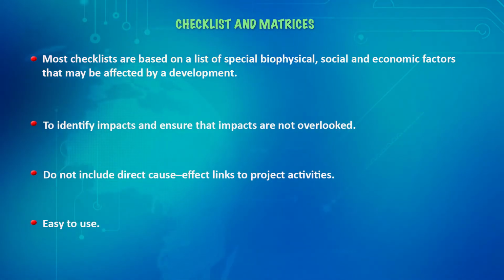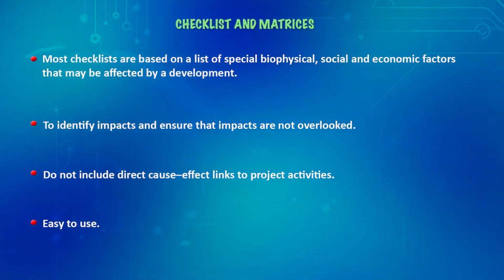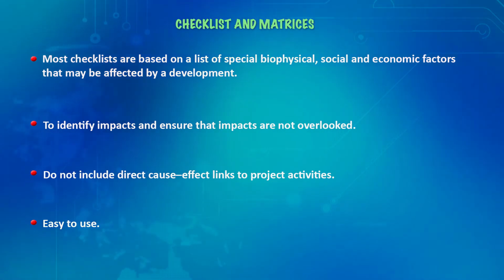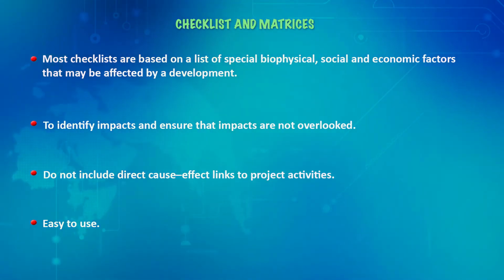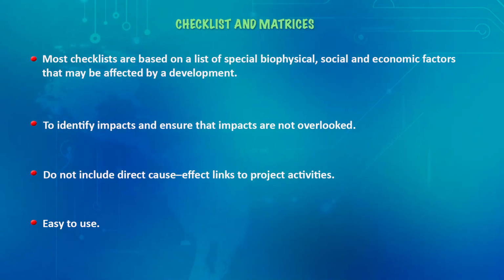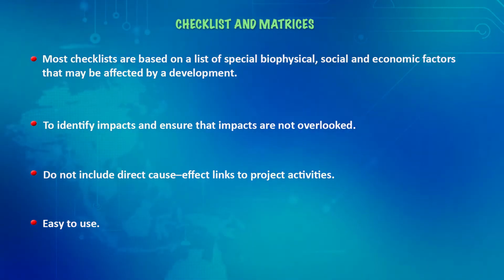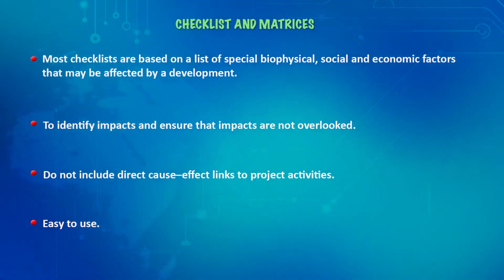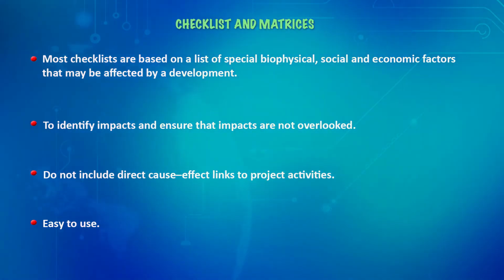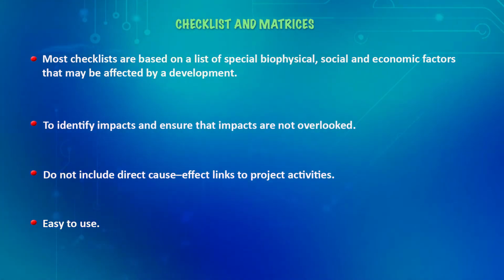What is the purpose of these checklists? It is basically used to identify the impacts, and the most important thing, as I told you, is that the impacts cannot be sidelined or left out. That is a basic but very important thing. This checklist does not include the direct cause-effect links, so that is again a limitation. Nevertheless, it is very easy to use, and a lot of types are there.